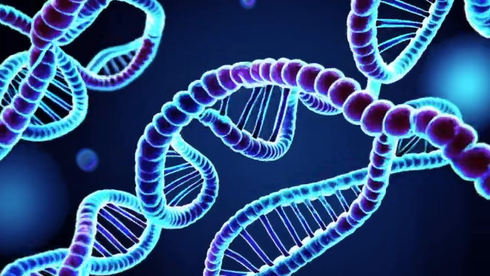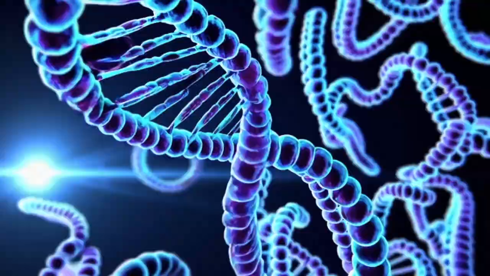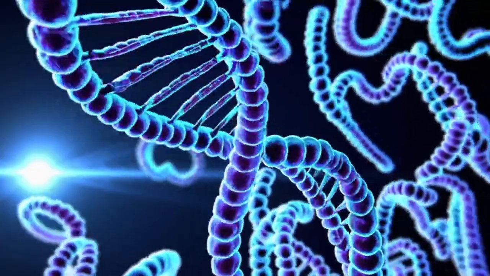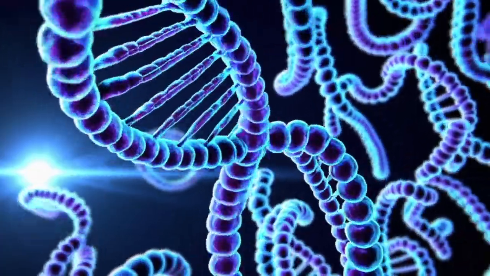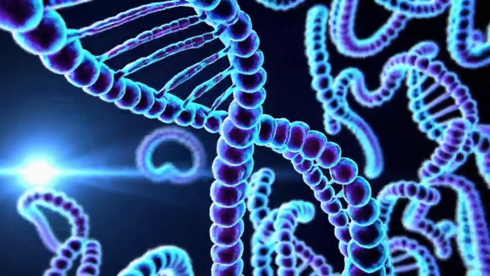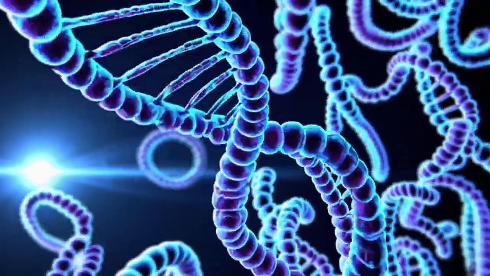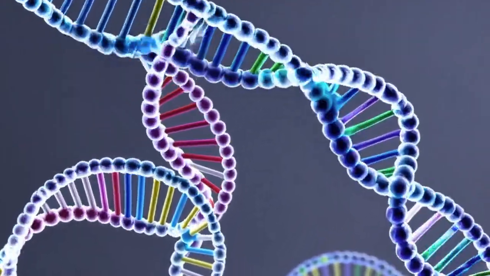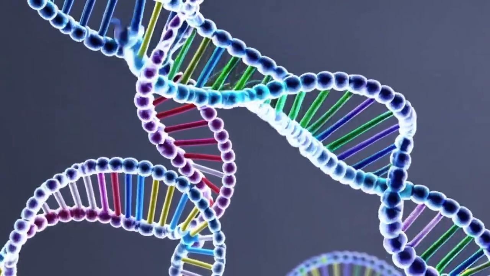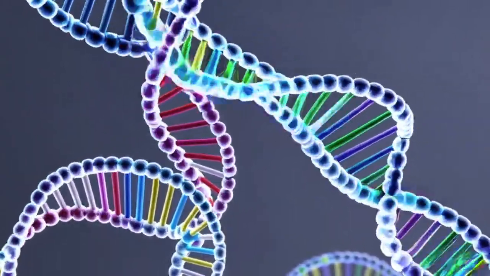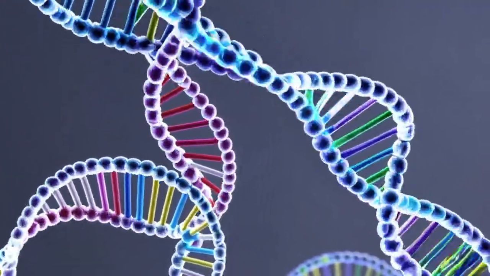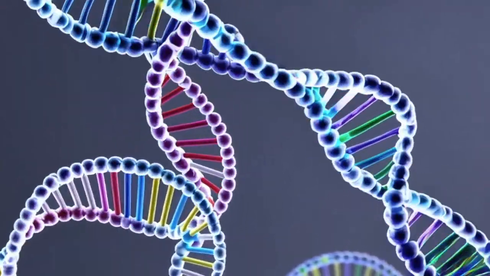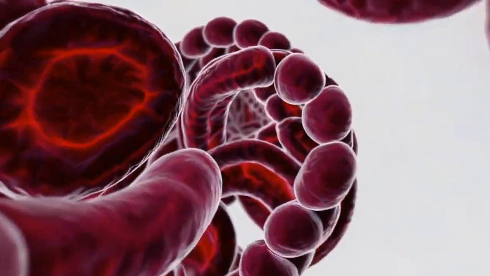So they took this wild idea and turned it into a workhorse of modern biology. But how does PCR actually work? It's a bit like a recipe with a few key ingredients. All ears, lay it on me. First, you need the DNA you want to copy, your template. Think of it as the master copy you're working from. Got it. What's next? Next, you need primers, short sequences of DNA that act like bookmarks telling the copying machinery where to start and stop. So the primers flank the specific gene or region of DNA we're interested in. Exactly. They zero in on the target. But the real star of the show is an enzyme called DNA polymerase. This is the molecular machine that does the actual copying, adding nucleotides one by one to create a new strand of DNA. So it's like the polymerase is reading the template DNA and building a complementary strand, like a mirror image. You got it. But there's a catch.